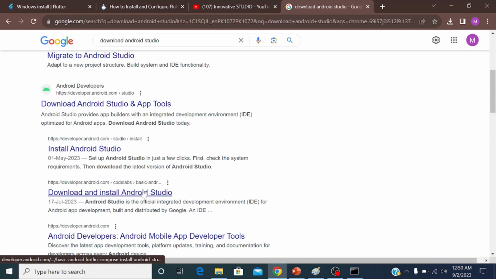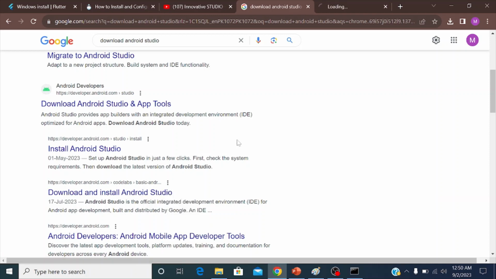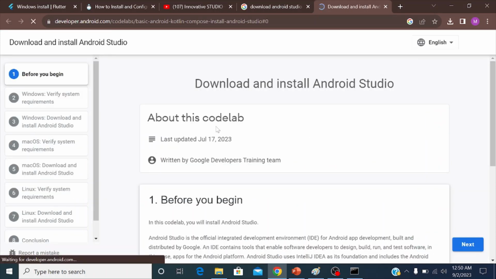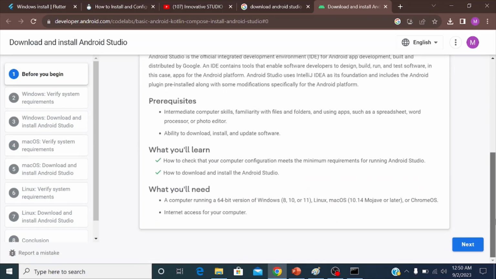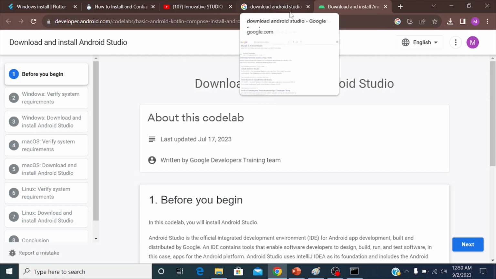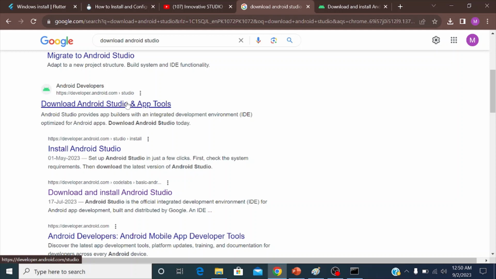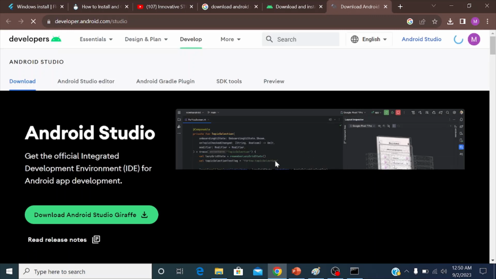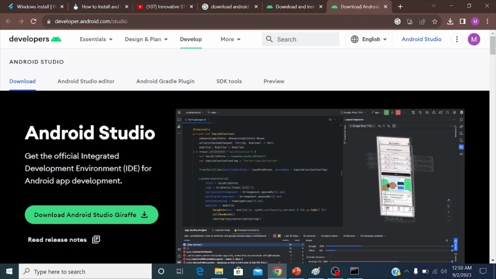Here you can see the steps to download Android Studio. From here you can download Android Studio, which is the integrated development environment that facilitates Flutter development.